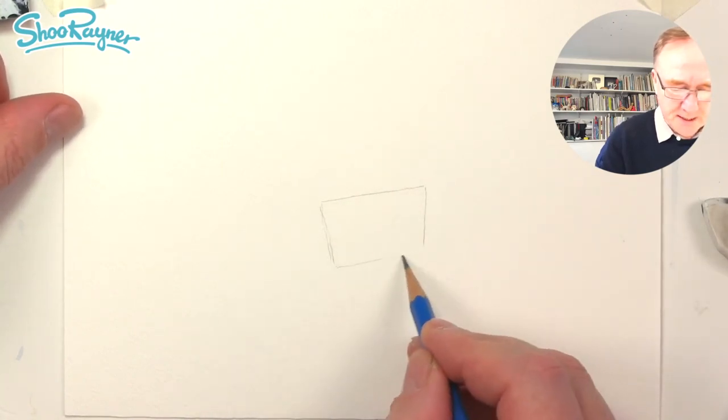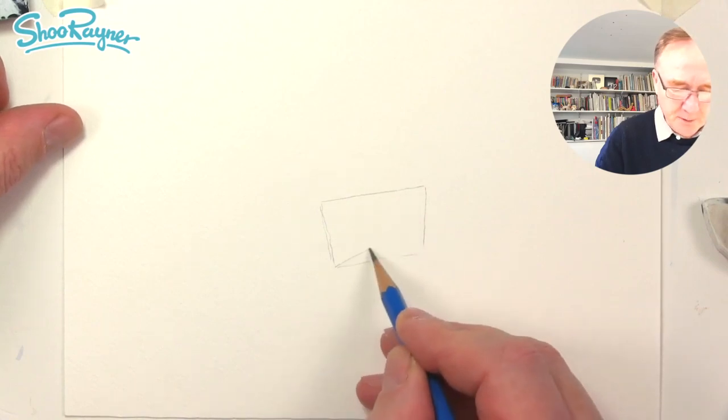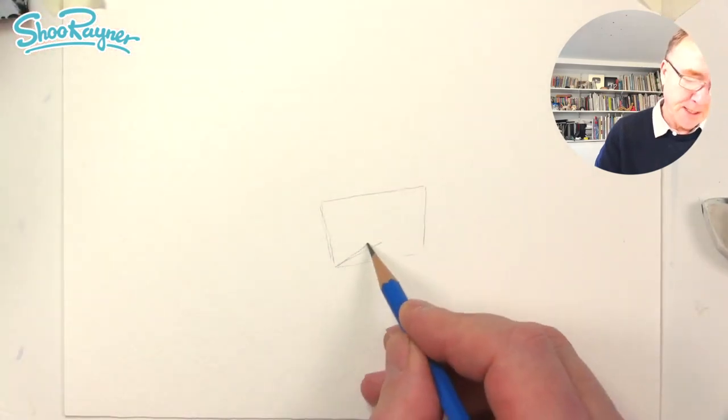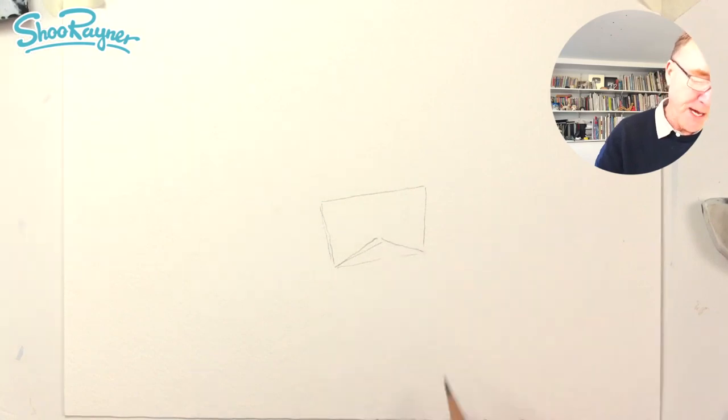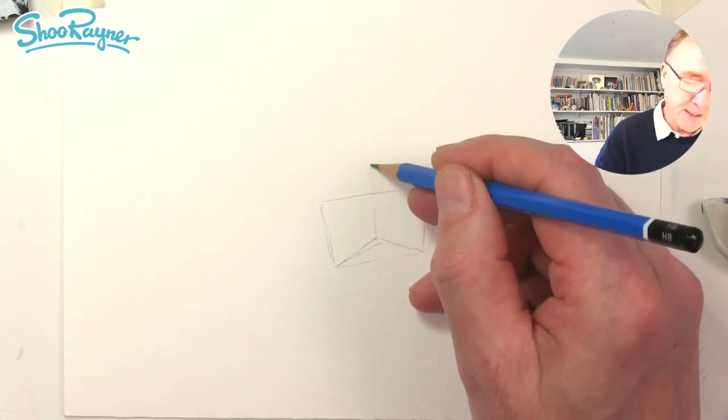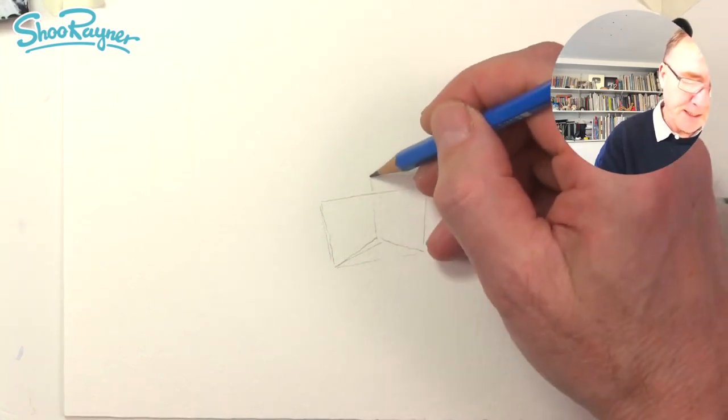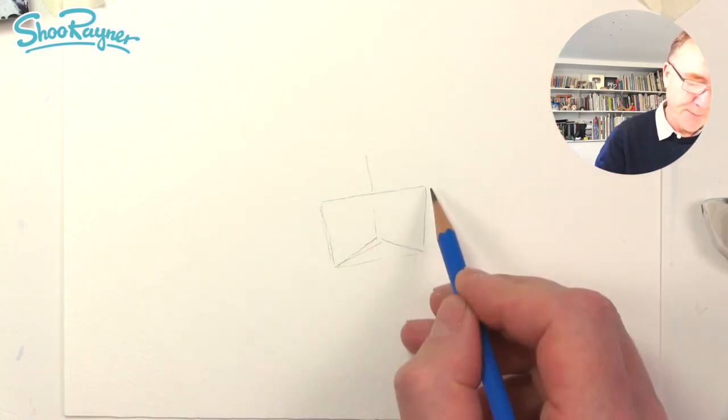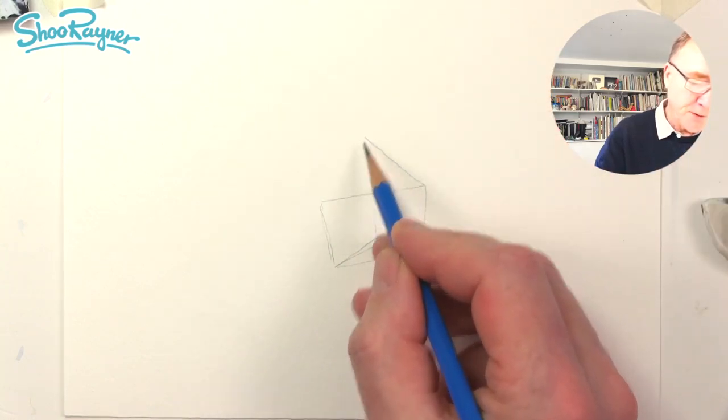Here we want to have it going up like that, so it might go up a little bit more like that. Now if that's the middle, that's sort of going to be coming—that's the middle and that just wants to lean in a little bit so that we can draw a triangle coming down to there.